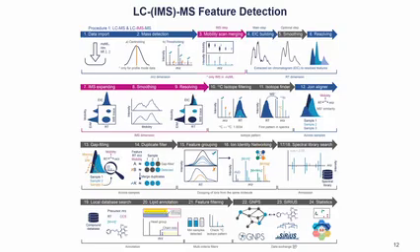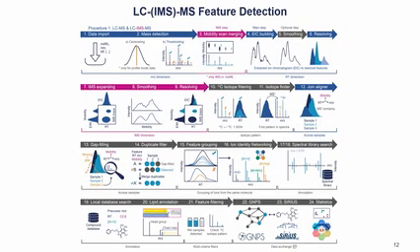Now next, what we need to do is feature detection. So this is the general workflow for feature detection in LC, IMS, MS data. Again, it is quite complex, but these figures actually come from a manuscript that we are now just finalizing for submission to Nature Protocols. So if everything works well, hopefully in a few months, you will be able to download a very detailed step-by-step protocol that should include the LC, IMS, MS, and imaging MS, IMS, MS, and also gas chromatography MS processing in MZmine. Yeah. So this will be like a step-by-step tutorial.